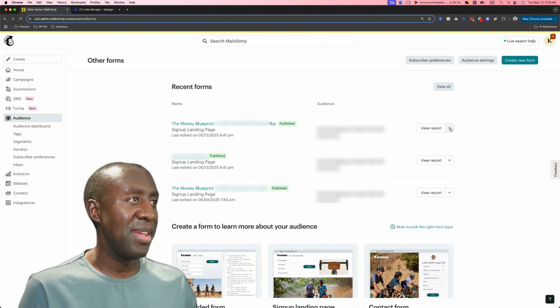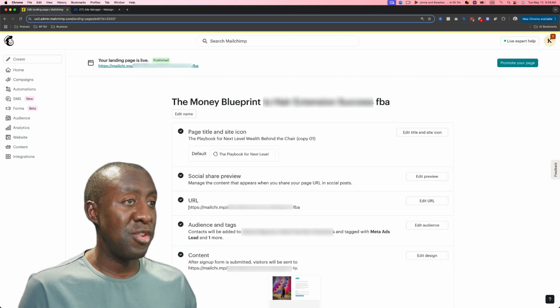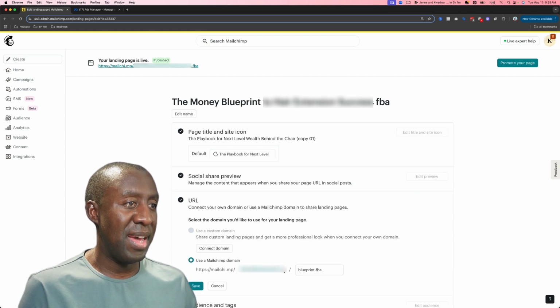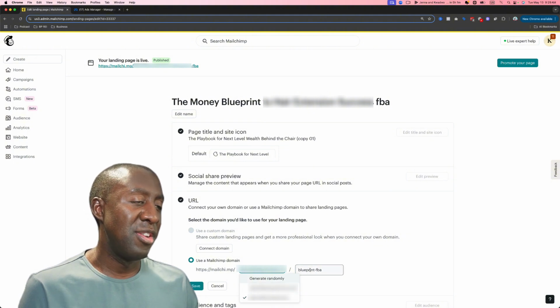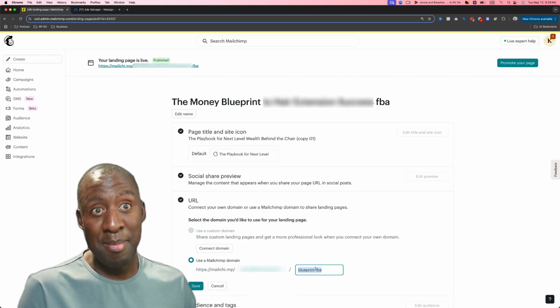So once we've duplicated our page, which you can duplicate just by clicking here, right? Replicate. And then on the new Facebook ads page, you'll go to edit. And since this is a new page, you won't see this URL here. You'll actually have to go to edit URL and adjust the setting here. It will be generated randomly by default, and you'll just want to change it to the domain that identifies your business. Don't leave a super long name there because you're going to put this in a Facebook and Instagram ad.